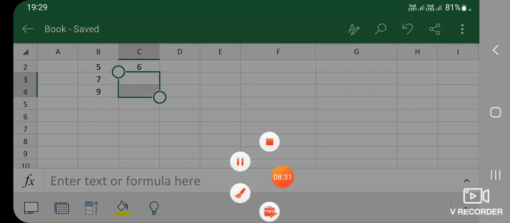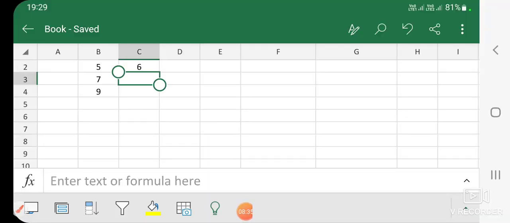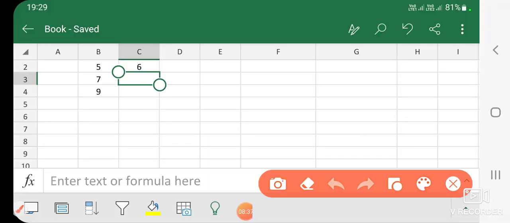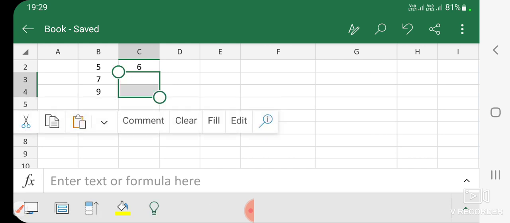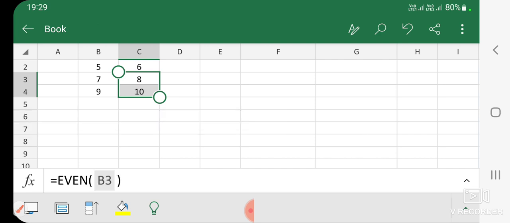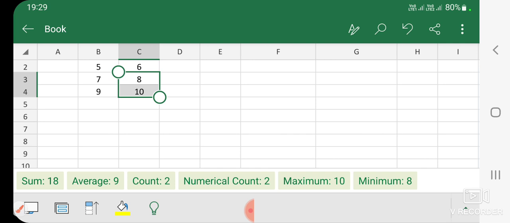First you need to select the rows. Once they are selected, when you click, you will get the option to paste. So just click on paste. Right, now you can see the numbers.